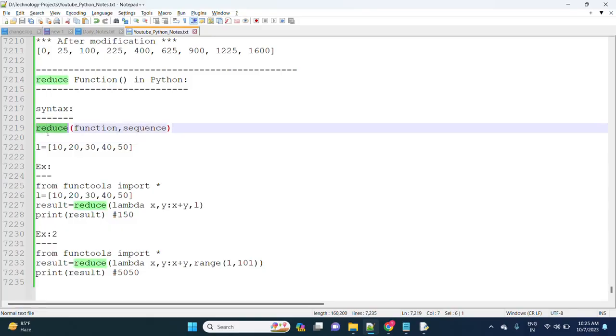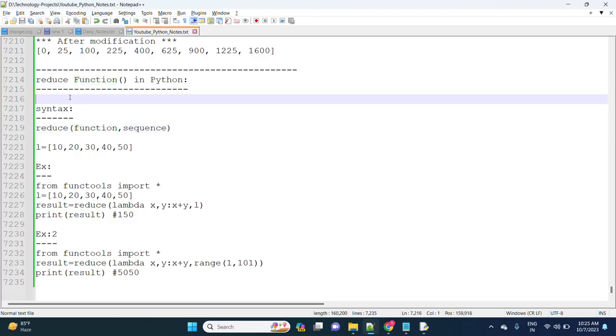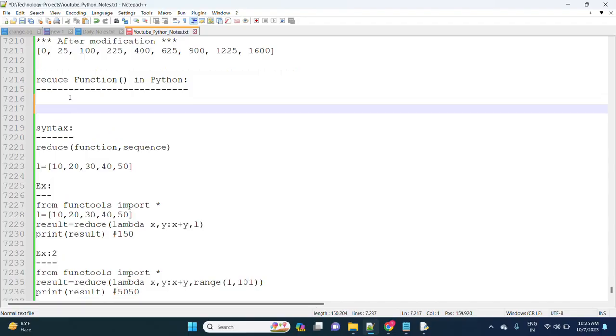Reduce is already a function, but in that we are passing another function as an argument, so that's why we are focusing on lambda functions.